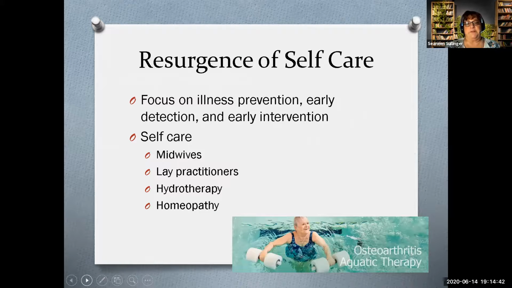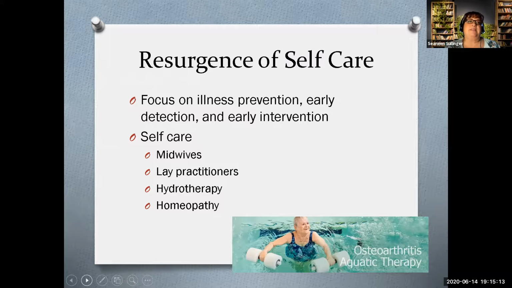So, resurgence of self care. People are liking to do complementary alternative medicine. Again, the illness and prevention, a lot of families are going back to home births with midwives, which is another conversation we can have. You know, homeopathy, hydrotherapy, acupuncture, essential oils, all things like that. I like this lady here. She's doing her aquatic therapy in the water, which is a great thing to do.